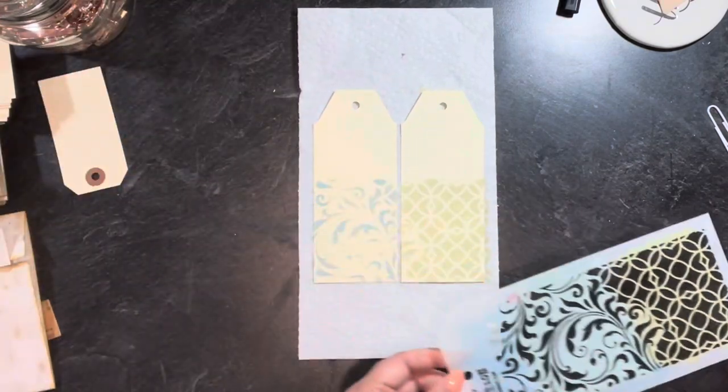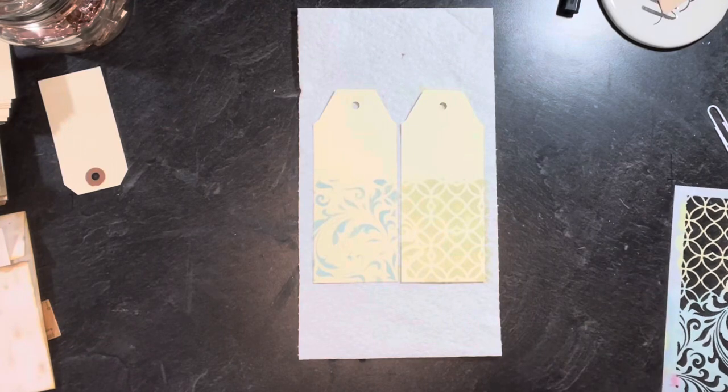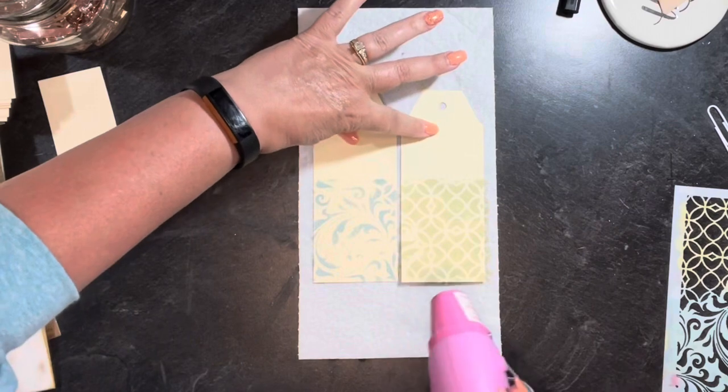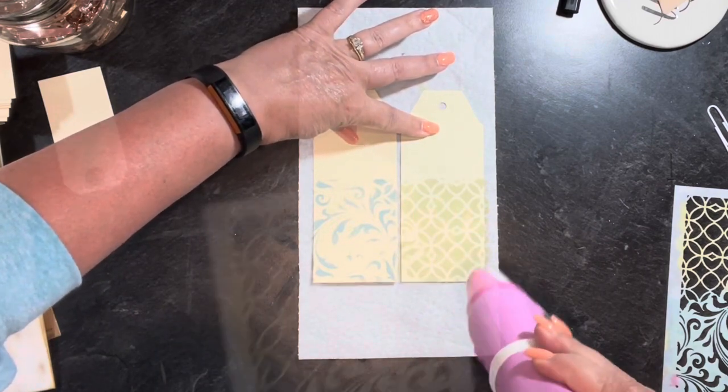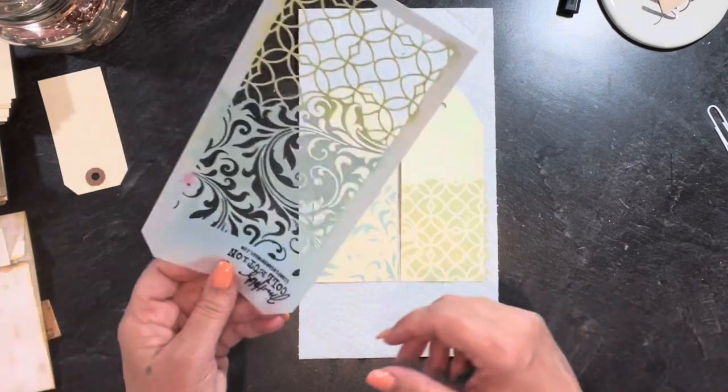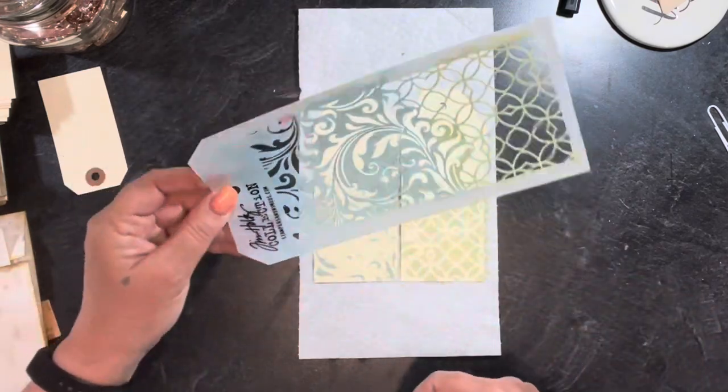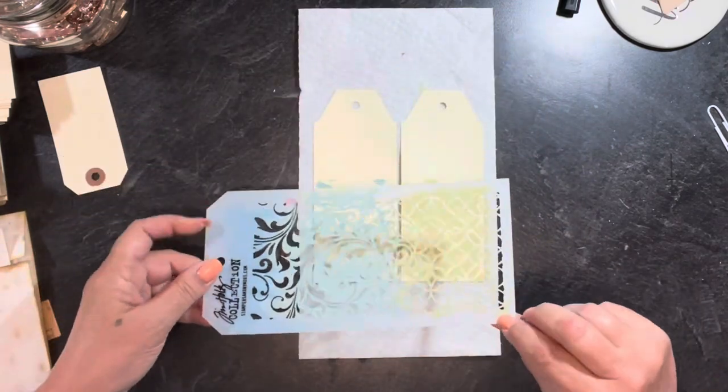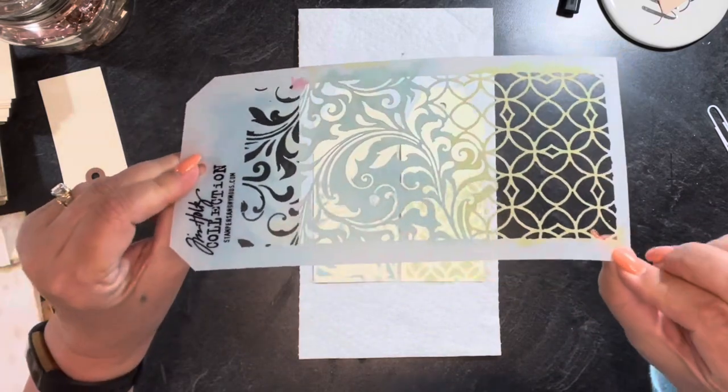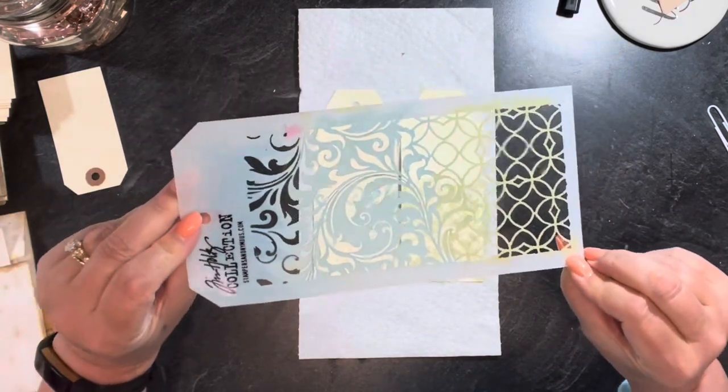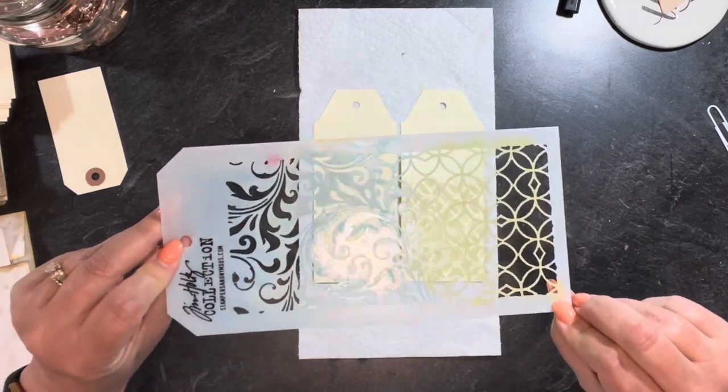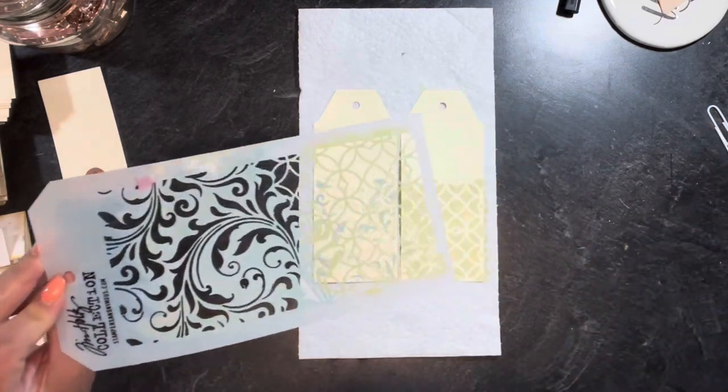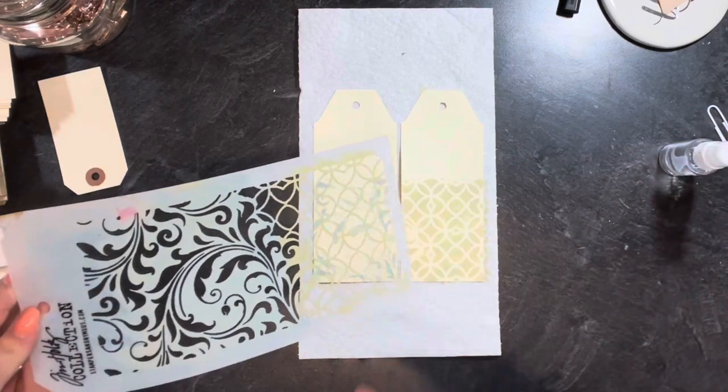I'm going to lift this up. Hopefully that moving didn't smudge it too much. I like that. Now I am going to dry these real quick, so cover your ears. For the next step, I'm going to be flipping this over. See all the wet ink that's still on there? Even if it wasn't wet, I could reactivate it because it is a distress oxide.